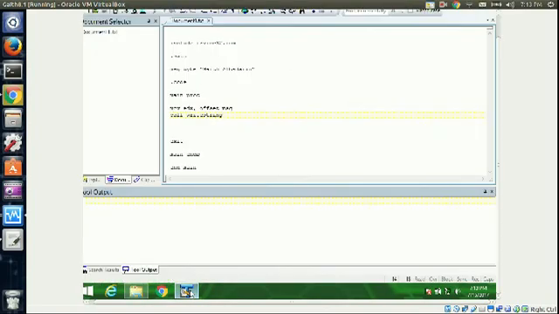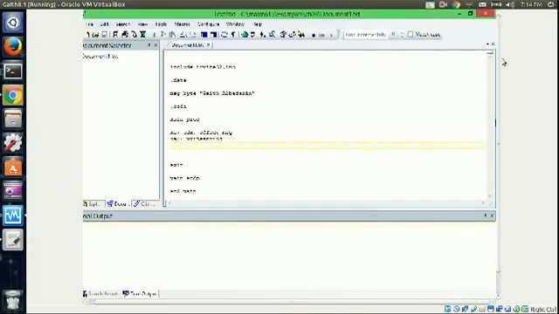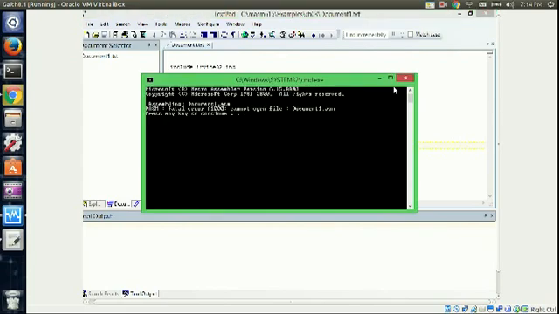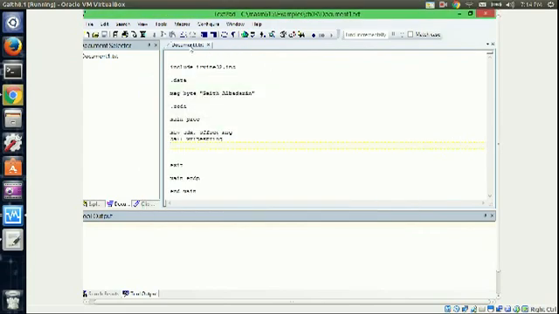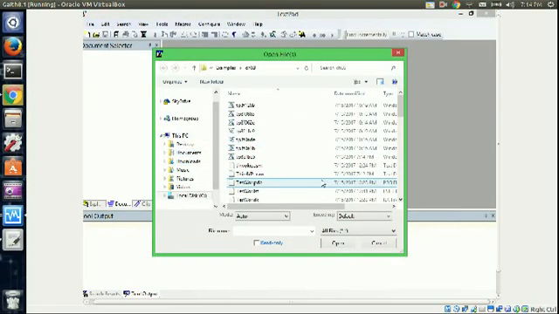Now that's good. We go back here. I didn't change it. Let's try to see what happens. Same thing, so it didn't change it. Why? It didn't delete it.